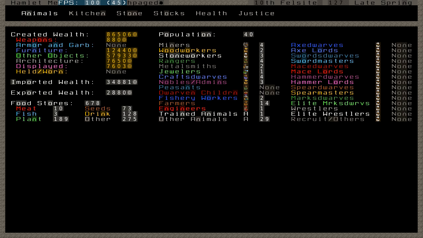Looks like we do have meat and fish now from hunting. I think we have a fishery guy as well. You see, we're now showing wealth on this screen. We didn't originally, we didn't have a bookkeeper, but we now do have one with a sufficient skill. So created wealth is total wealth created. It's broken down into weapons, which I guess those picks that I made count. Haven't made any armor or clothing yet. We have made some furniture and lots of other objects. The wealth of the architecture and displayed things are things that you've built in places.